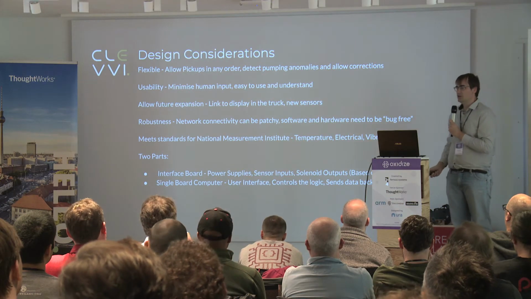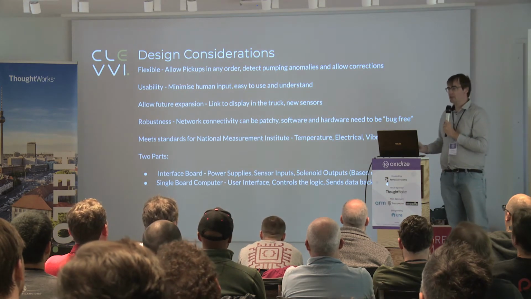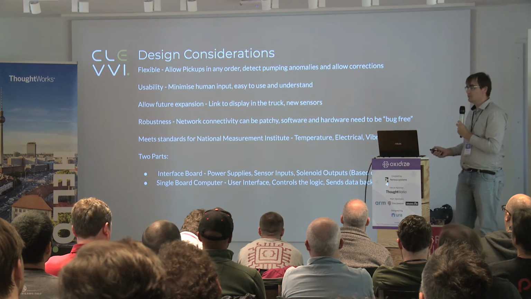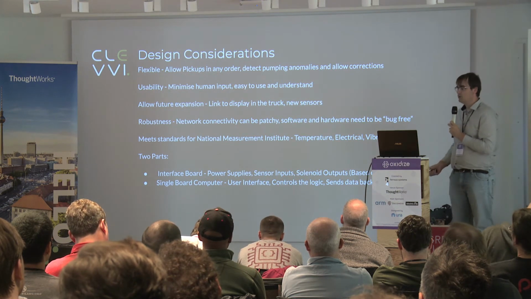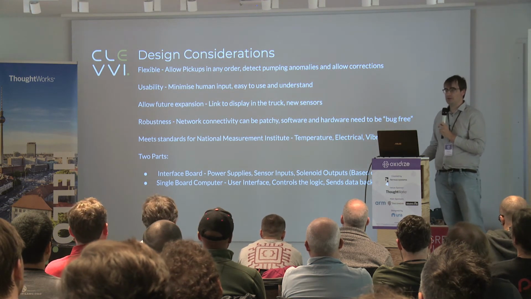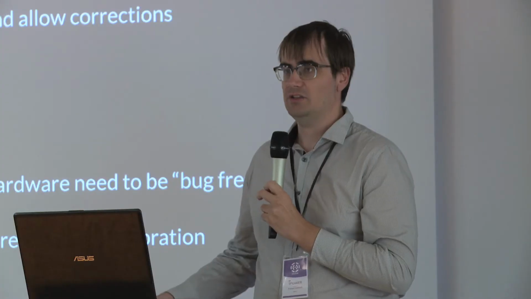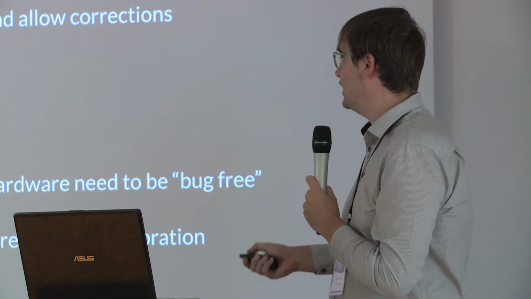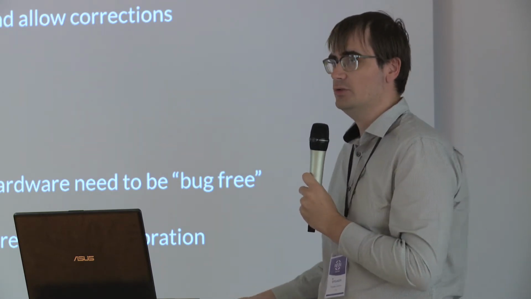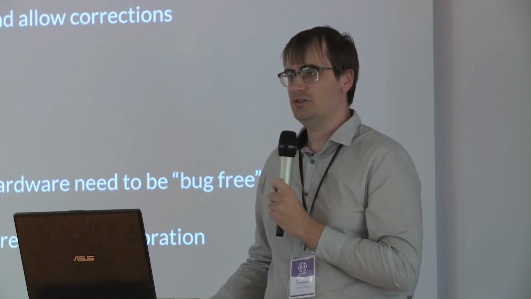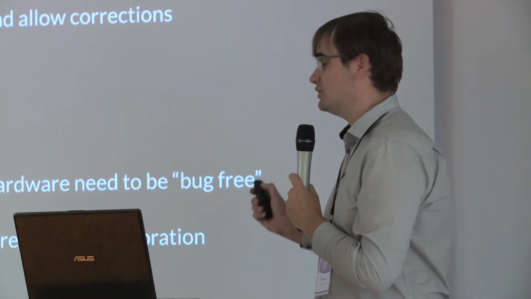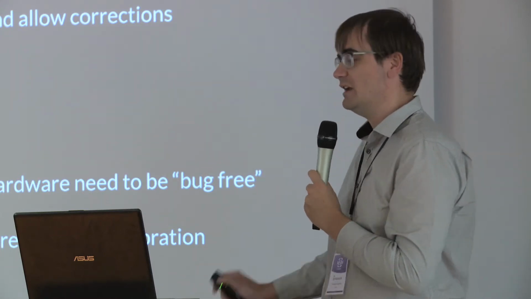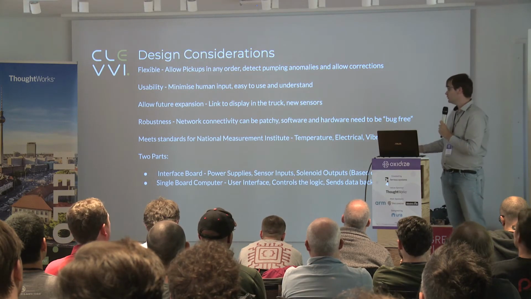So there's a couple of design considerations that we had to take into account. It had to be flexible. We had to allow pickups in any order. We actually used GPS to work out where we were, and so we automatically selected what farm we were at. That also helped us minimise human input. Everyone knows that users can't be trusted, so if we can record as much automatically and take data from sensors, that's awesome.